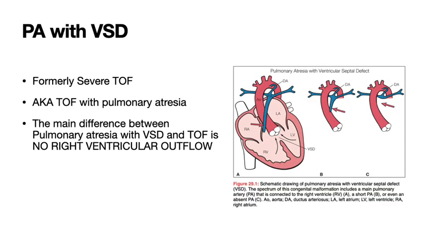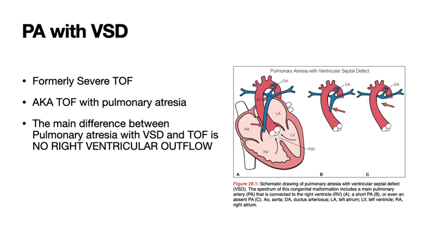All right. Let's talk about pulmonary atresia with VSD. They used to call it severe tetralogy of Fallot. So basically, remember you've got overriding aorta, septal defect. We don't have RV hypertrophy yet, but we do have RV OT obstruction, and in this case, it's complete. All right. So sometimes you'll hear severe tetralogy of Fallot, sometimes you'll hear tetralogy of Fallot with pulmonary atresia.